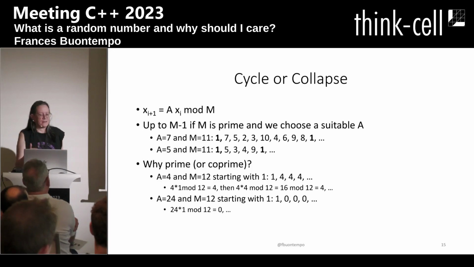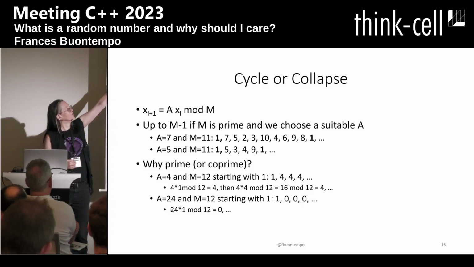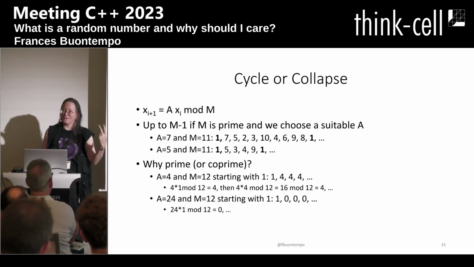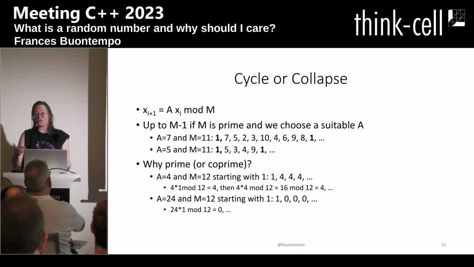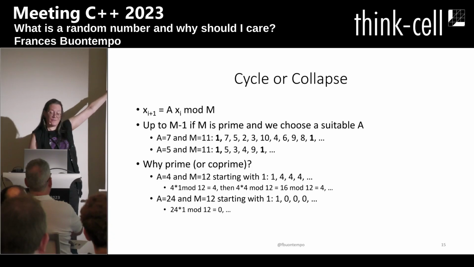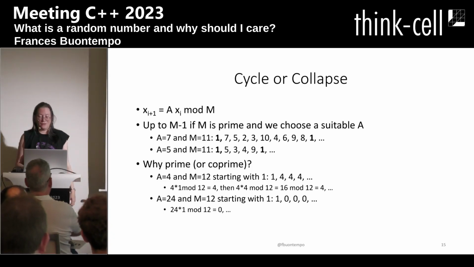So if we take a recurrence relation, that being the proper term for this, start with a number, multiply it by something, do modulo arithmetic, and that gives you the next number. If you try this with pencil and paper at some point, if you choose m as prime, how we pick a gives us different properties. So if a is 7, we can get a full run of each of the possible numbers up to 11.